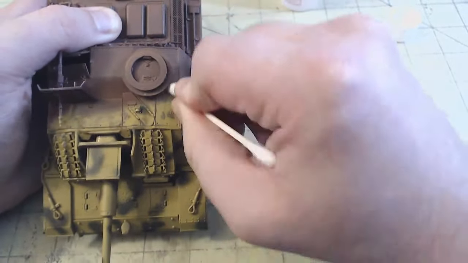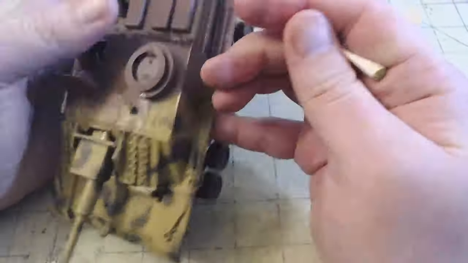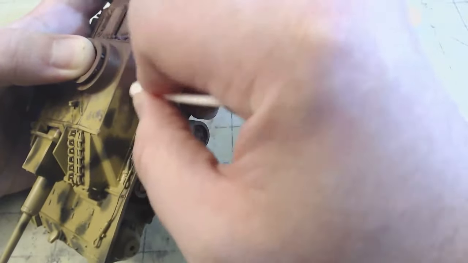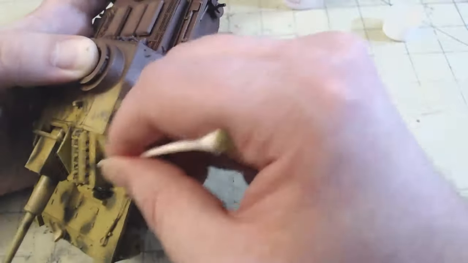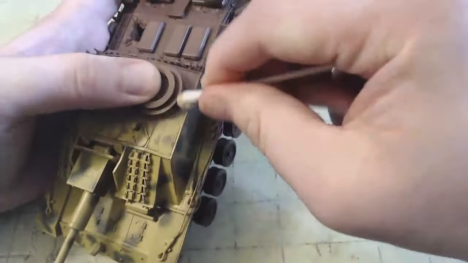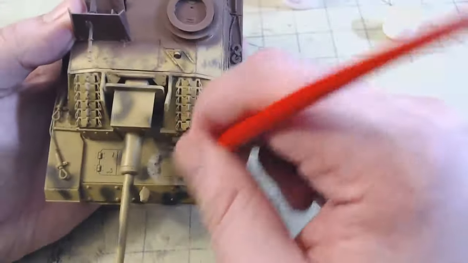However, in doing so, I found that the cotton bud can actually be more aggressive at removing paint than the stiff bristled brush. My assumption is that the absorbency soaks up more paint, but whatever the why is, just be mindful of this property if you opt to try this yourself.